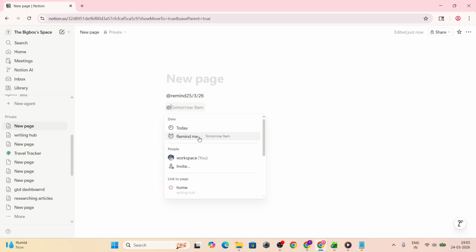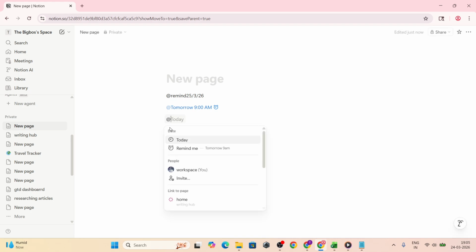You can also use reminders to notify people. If you want to alert yourself or a teammate, mention the person and the reminder together. Type the @ symbol, select the person's name from the list, then add a space and type "remind tomorrow." The mention links the reminder to that person, so they receive the alert when it's due. This is great for delegating follow-ups or nudging someone about a deadline without leaving the page you are working in.